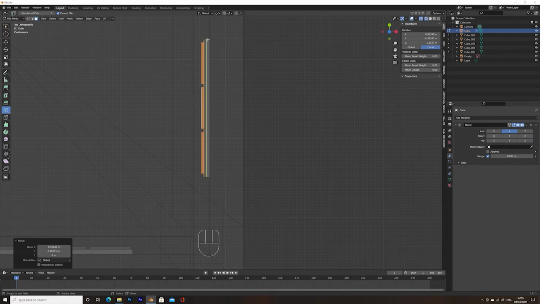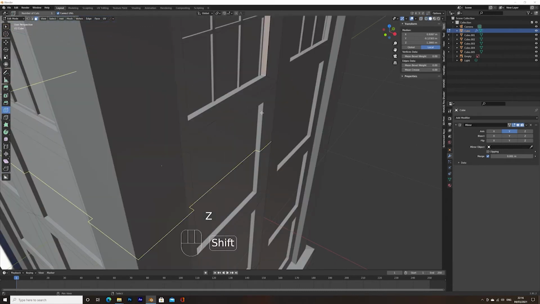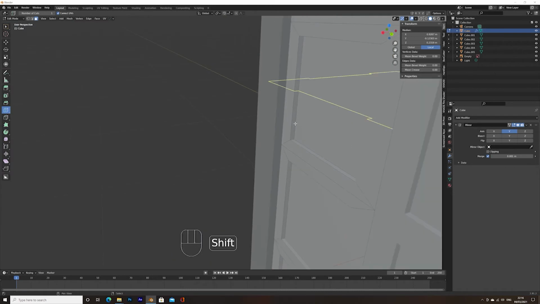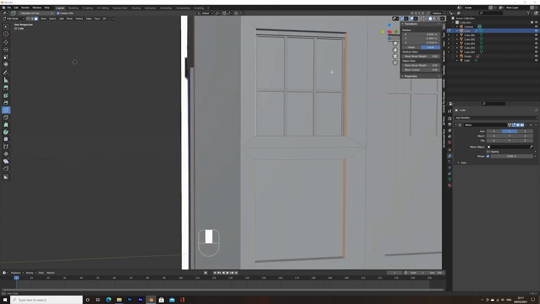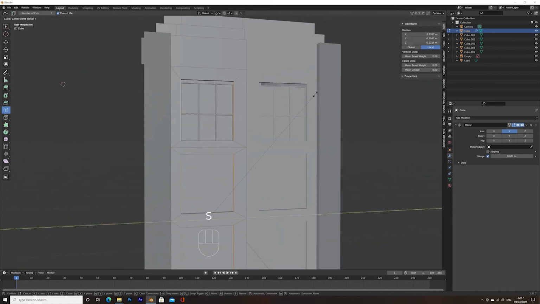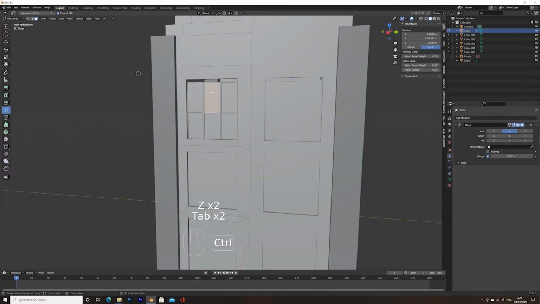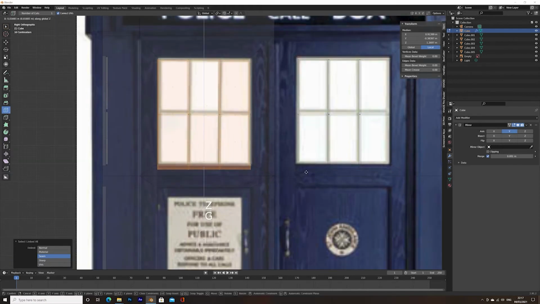And once again, I haven't quite got those measurements correct, so I'm just going to adjust that. S, Y, make that a little smaller, and did they shift down by accident? Yes, they did. Cool. Bring that up. There.